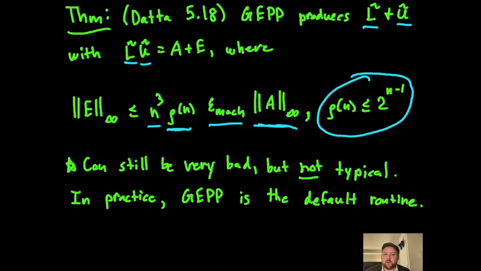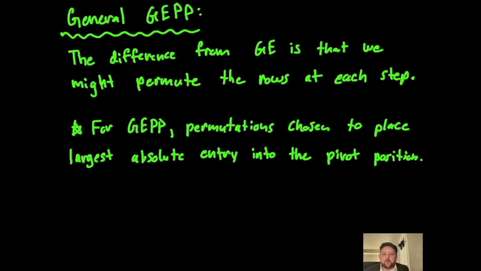Although in reality, if I consider all possible matrices, there are matrices for which it's not backward stable because it does actually achieve this upper bound on the growth factor. So practically it's stable, but theoretically it's not stable for all matrices, just for most of the ones that matter practically for us. So now we're going to dive into some of the details behind Gaussian elimination with partial pivoting.